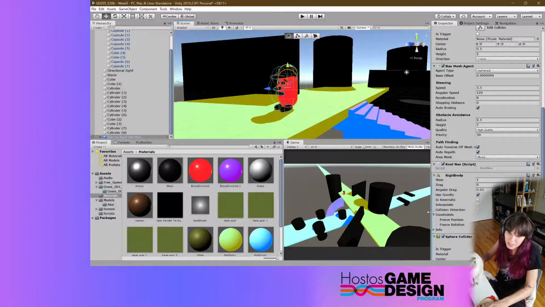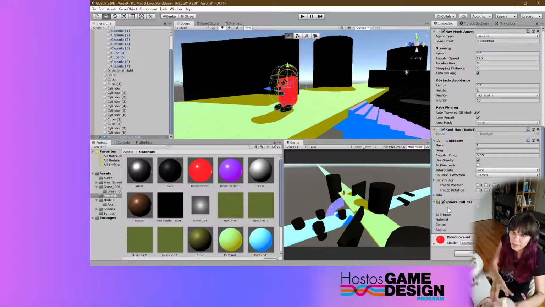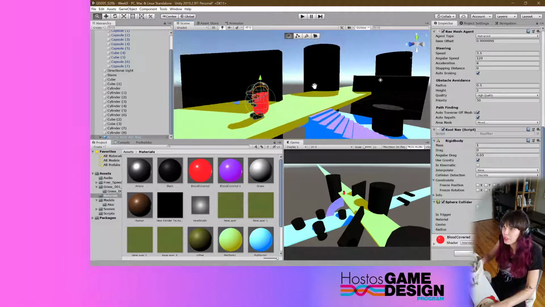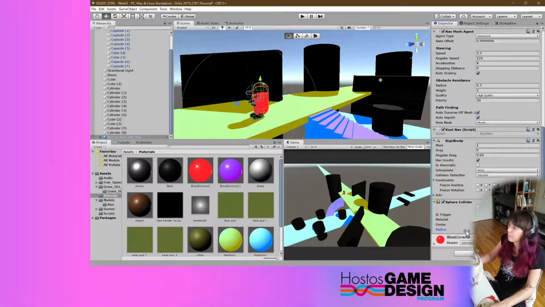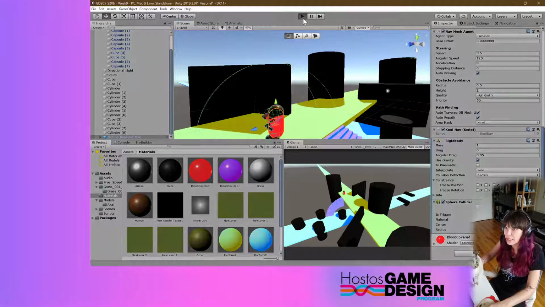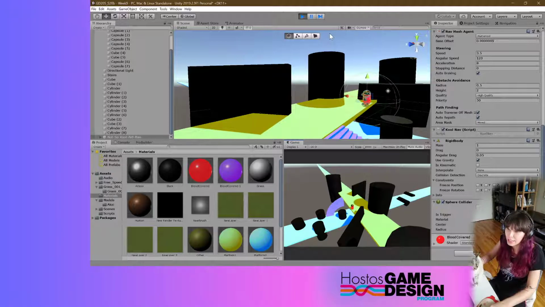If you go down here, you can change the radius, and it will make it bigger in space. If I was to just run this like this, it might cause some conflicts.